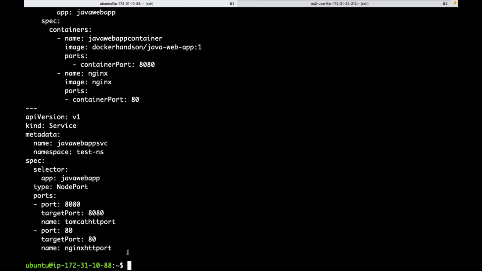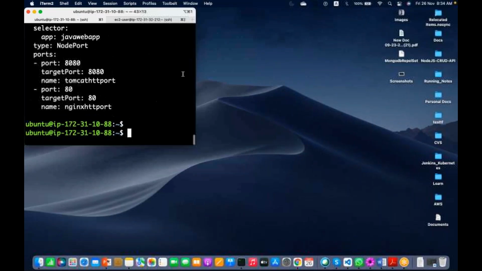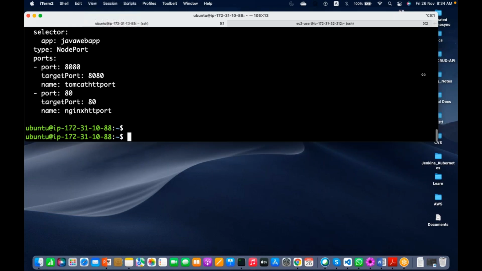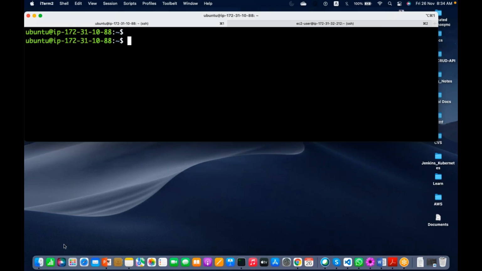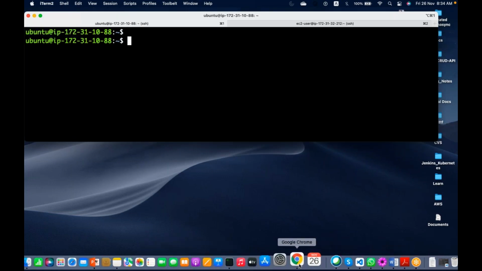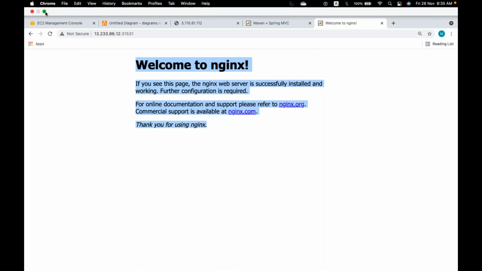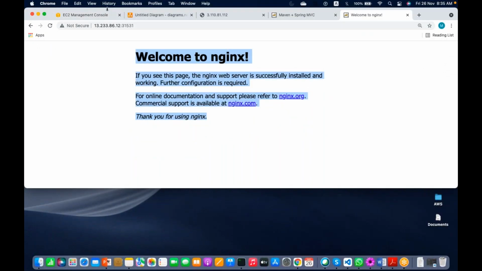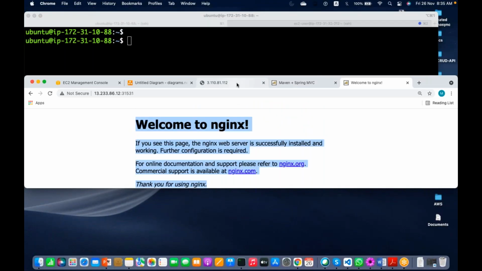Now, if something goes wrong with that pod, I am intentionally deleting it. Is the replica set going to recreate that pod? Let's say something goes wrong with that pod now. I'm intentionally deleting that pod.